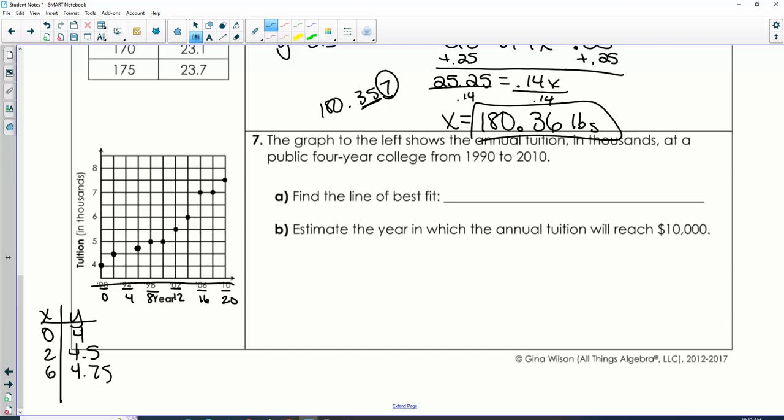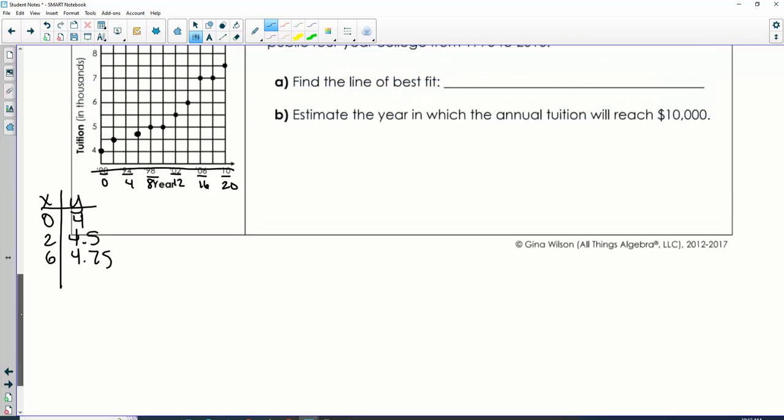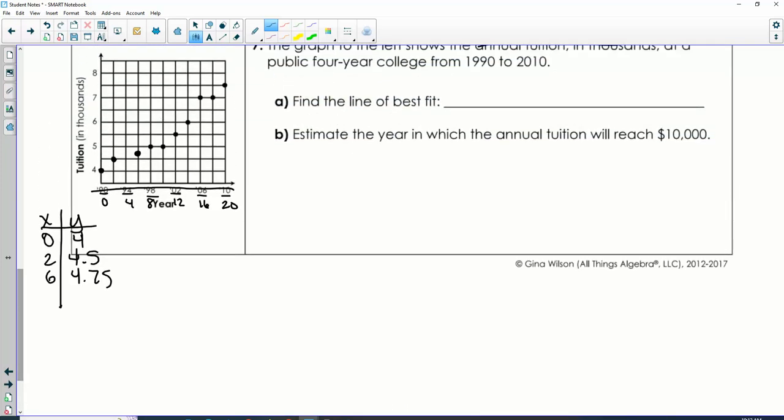So I'm reading my chart here to get my points. You don't have to write this out first. You could just be putting these in the calculator. Either one is fine, whatever makes sense to you. So I got the first 3. This one is year 8. My height is 5. Year 10. My height is 5. Year 12, I'm in between 5 and 6, so 5.5. Year 14, we're at 6.